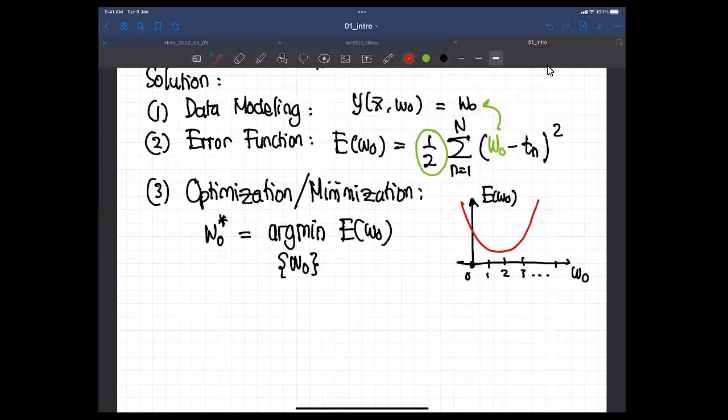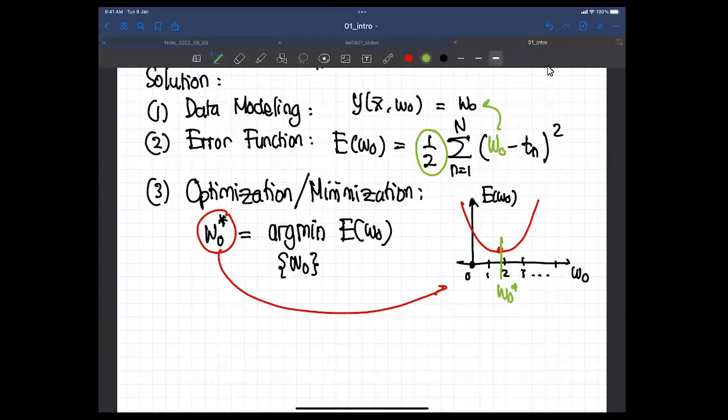And we want to do what? Minimization. Minimization means to find the minimum. Where is the minimum here? Means that we want to find that point there, right? And where is W0 star? This one is there. That is what it means by argument mean. Okay, so this is very basic. If you don't understand this, you will get lost all along the way until the end of the first part. Please try to understand this.